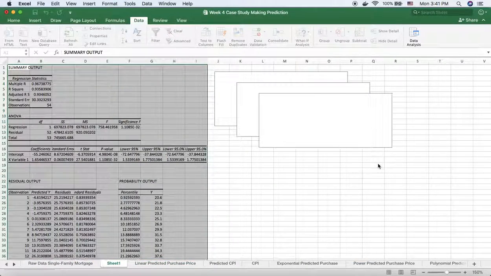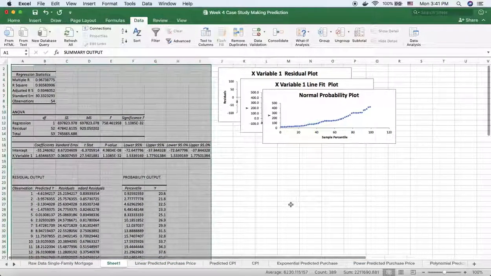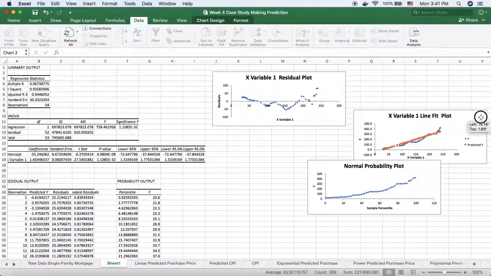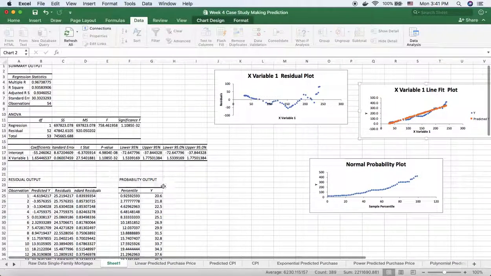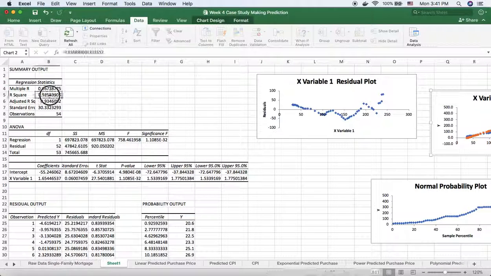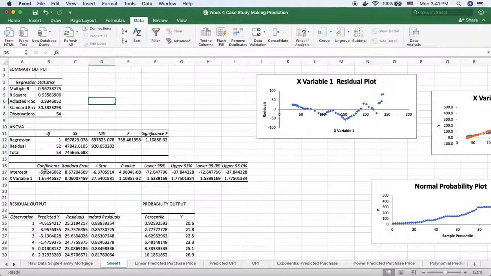And now we have, look at it, a new worksheet. Lots of information here, but we only care about this, the R square, and also the intercept and X variable, and these two values. The X variable is actually CPI.